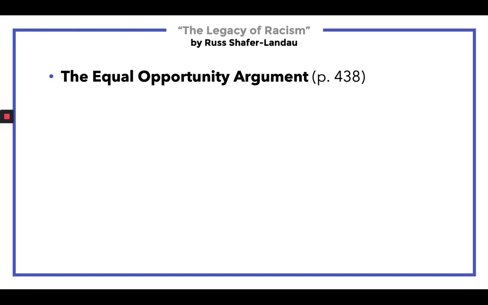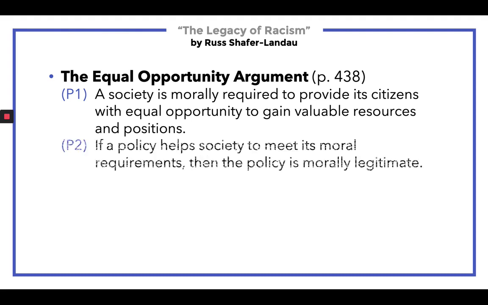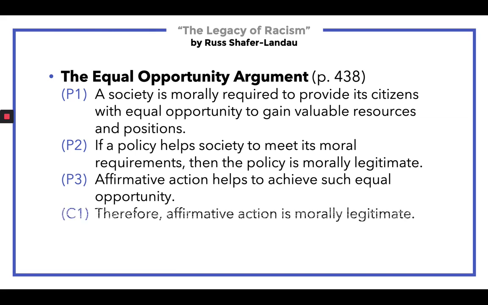All right. On to the last argument about affirmative action. This is called the equal opportunity argument. The first premise says, a society is morally required to provide its citizens with equal opportunity to gain valuable resources and positions. That if a policy helps society meet this goal, then the policy is legitimate. Affirmative action helps society meet this goal of equal opportunity. Therefore, affirmative action is morally legitimate.